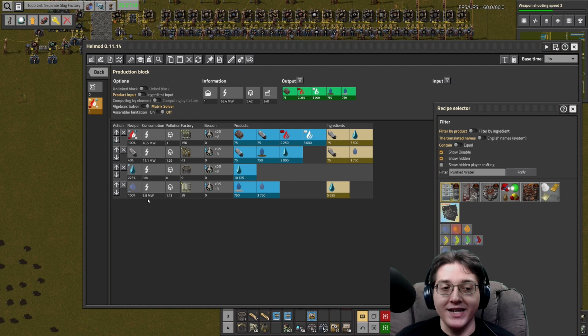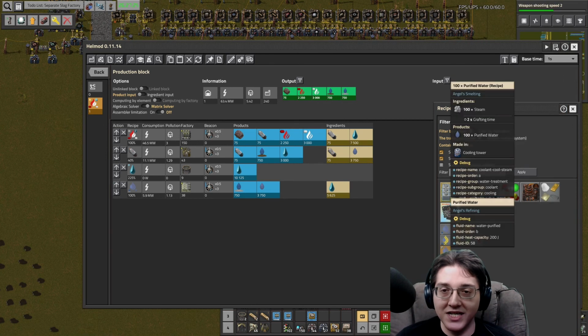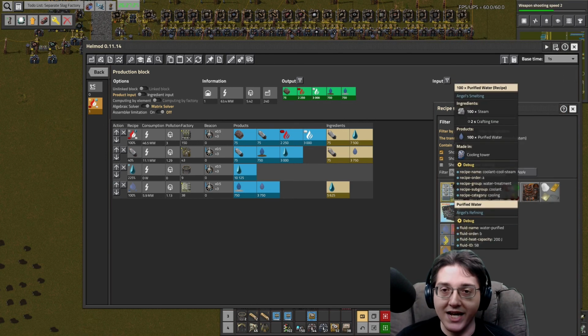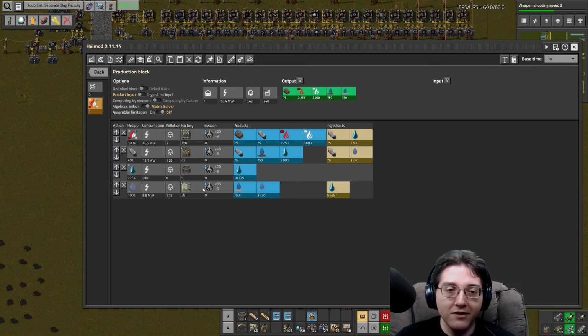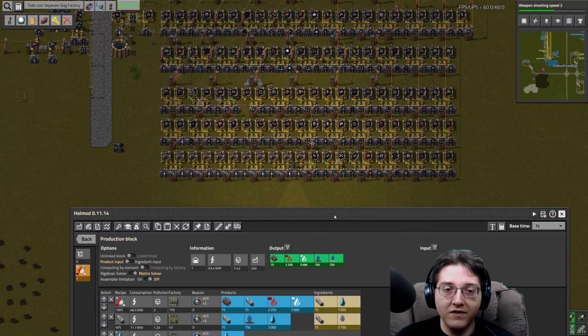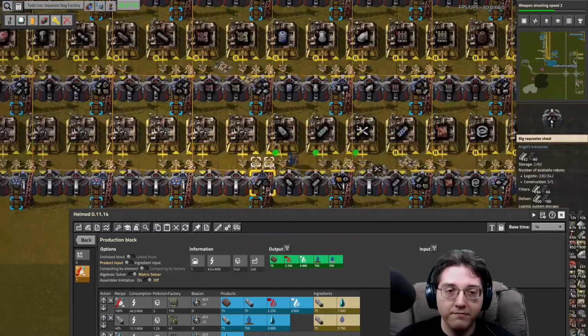Yeah, 5.9 megawatts is a little bit less power than 11. Just gonna point that out. I could also cool steam for what that's worth to get pure water. Lots of ways to purify water in here.